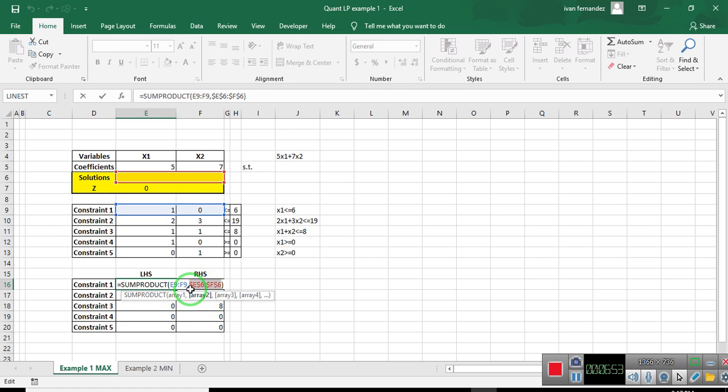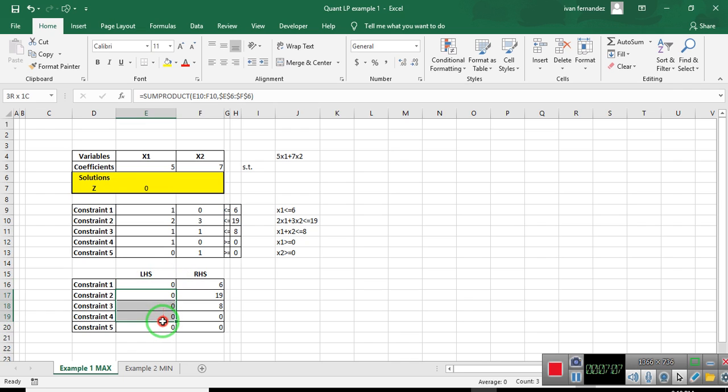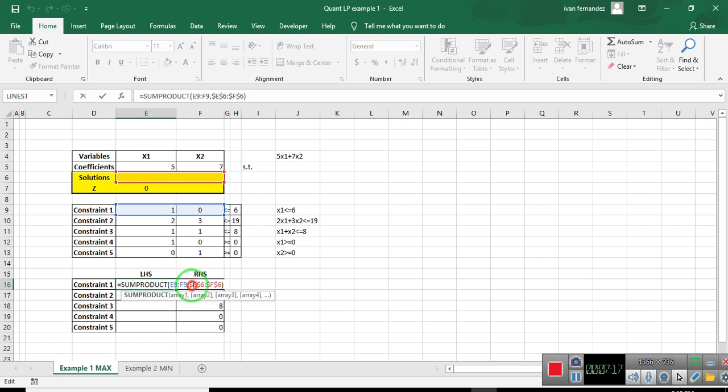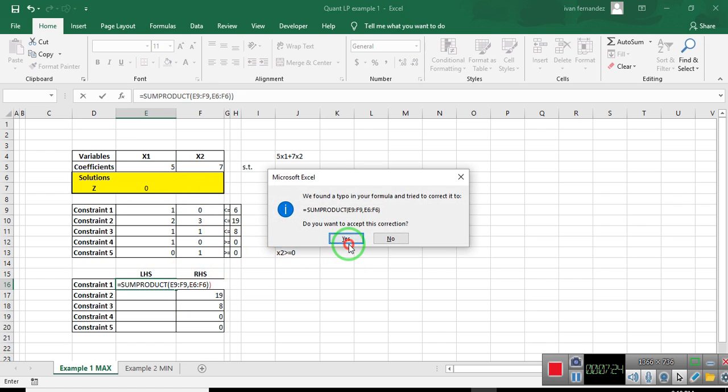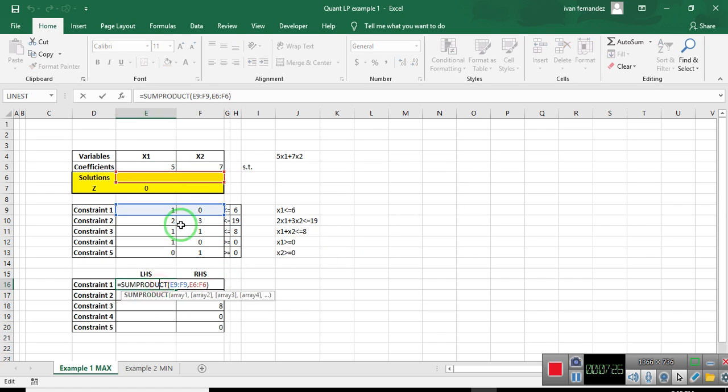Now look at this piece. You see how I entered dollar signs in front of the column and then in front of the row, and I did it again. What happens is, if you don't do that and you write the formula, let me show. Let's say I delete. Let's say that you're doing this, and imagine you're doing 20, 30 constraints. Now I am going to remove the dollar signs. I'm just going to tell Excel that's it.